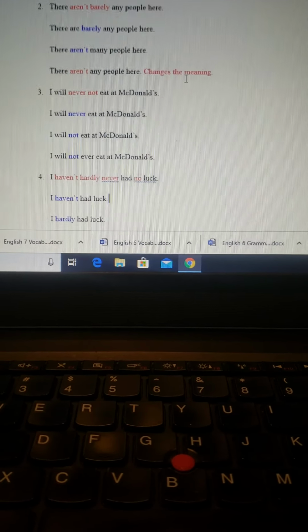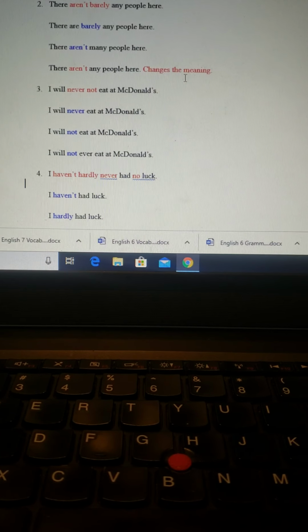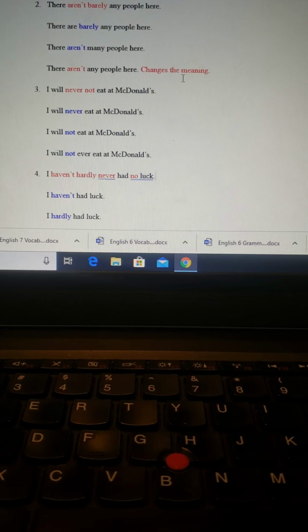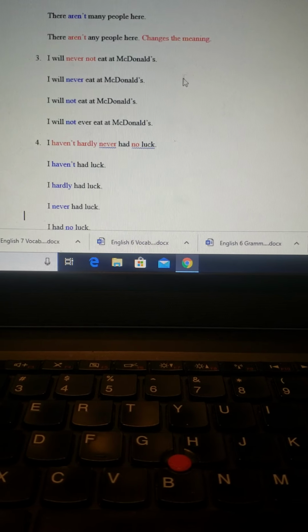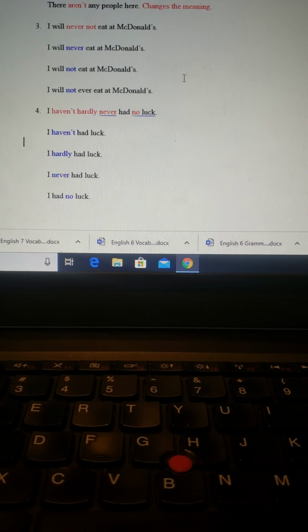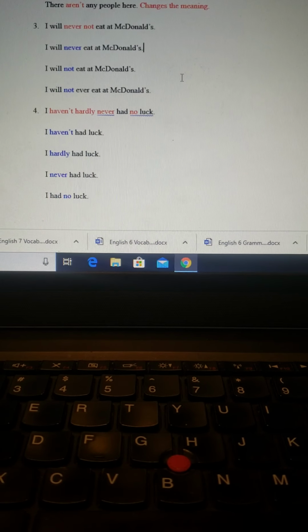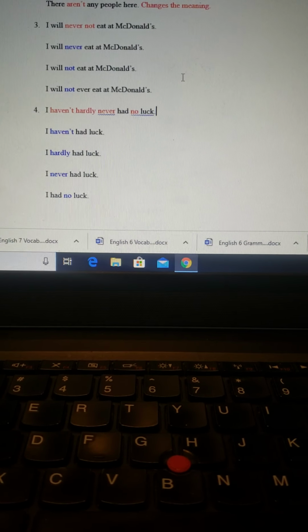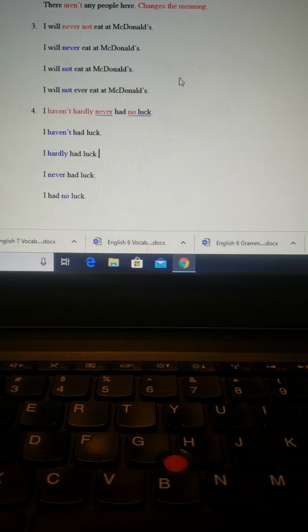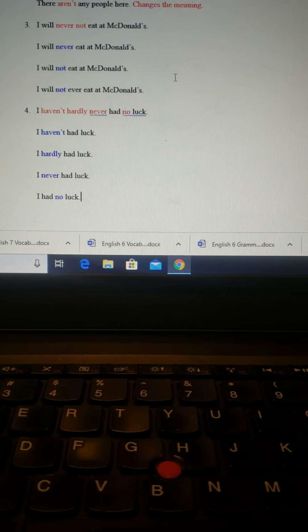And again, some more examples down through here. This one again has 4 negatives in it. You just reduce it to 1, however you want to. Any of those 4 would work. And you don't have to worry about changing meaning when you got that many negatives because we have no clue what the original sentence could have meant anyway. So anything like that is fine. Just reduce it to 1 negative.